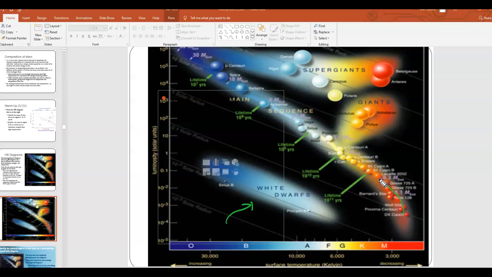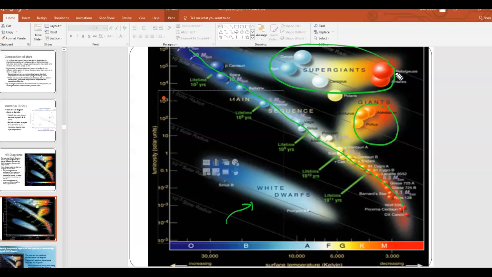This band right here, okay, that I'm drawing the green line through right now, this is what's called the main sequence. Okay, the vast majority of stars fall along the main sequence. Up here we have red giants, and then we have supergiants, which may or may not be red based off of their temperature. Of course, hotter stars tend to be more bluish. Okay, and so those are the typical trends you see when you make an HR diagram plot.